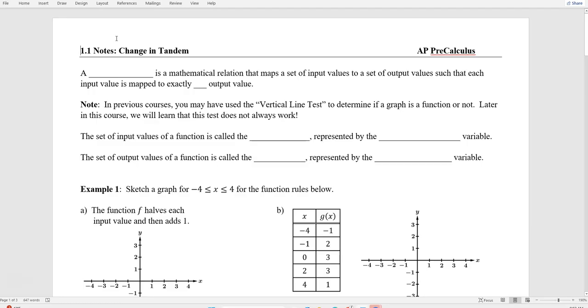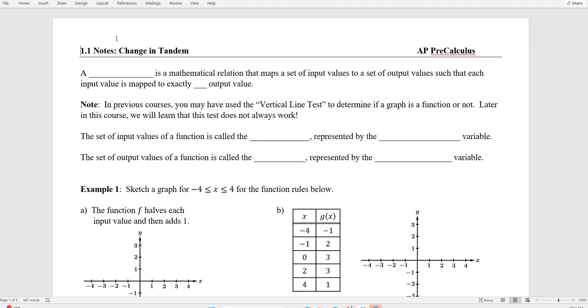Tandem is not a word we use a lot. Anybody know what that word means or have an idea of where you've heard it? Good. Yes, like in synchronization. Can you think of an instance when you might hear it used? Could be. Bike. You can have a tandem bike. That's a bike with double seats and the pedals. You've got to sync up with those.